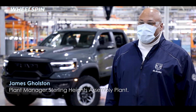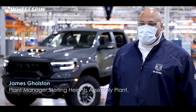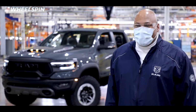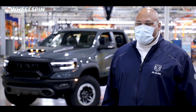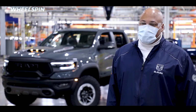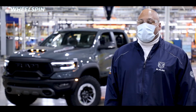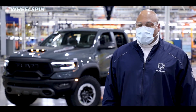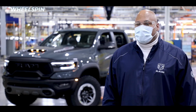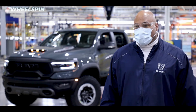We're here today to introduce the first Ram 1500 TRX that came off the line today. It is MotorTrend's Truck of the Year. This is the second truck built at this facility that has won that prestigious award. This plant has come a long way. If you think about it, 3 or 4 years ago when we first launched the 1500 truck, it was the first truck ever built inside these four walls.